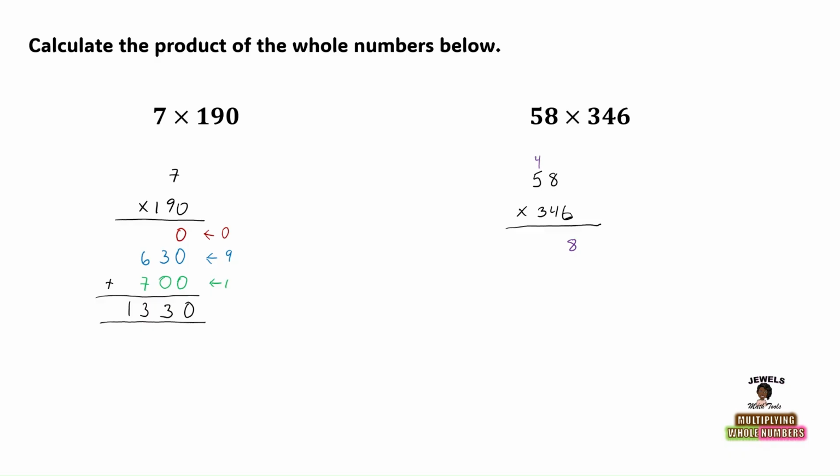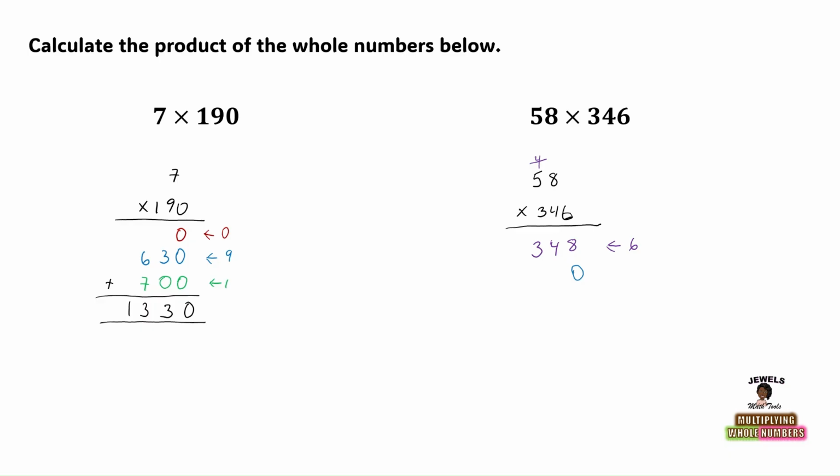So we have 6 times 5 is 30, and then 30 will add 4, which will equal 34. And since there's no other numbers to multiply by, we will write the entire 34 down. And this is our multiplication line for 6. So we're going to add in a 0 in our solution line for multiplying by 4 in our ones column, and then begin multiplying by 8 starting from the tens column.